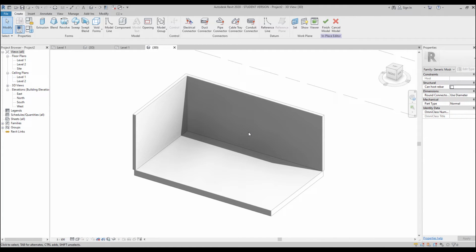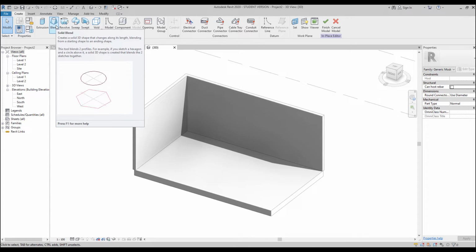We will call one like 1, 2, 3, 4. Okay, now we will talk about the blend. Blend, it's also the extrusion, but the blend has two different profiles, as you can see here now on the GIF video, on the top side and on the bottom side.